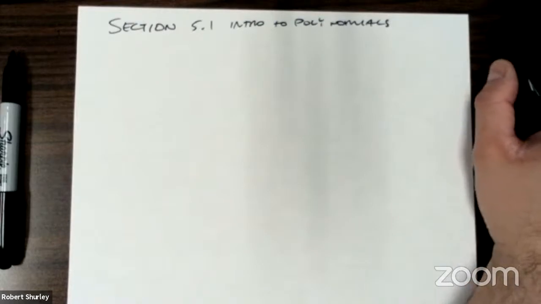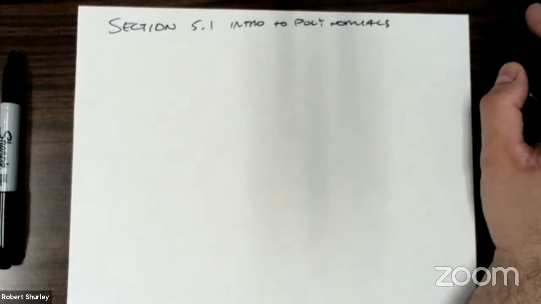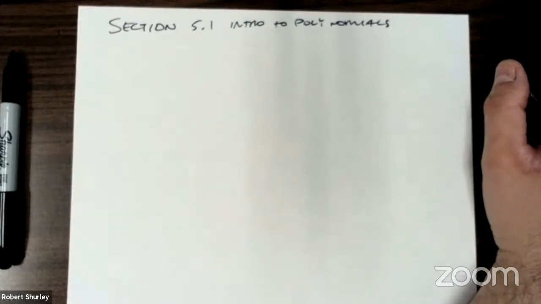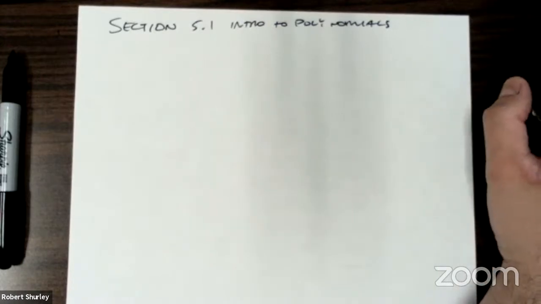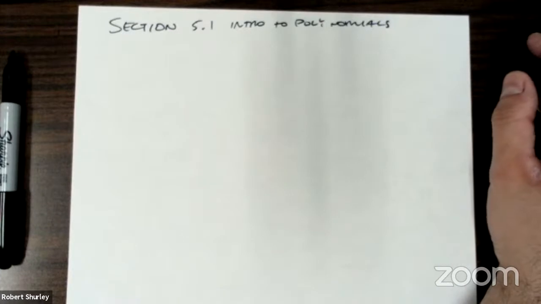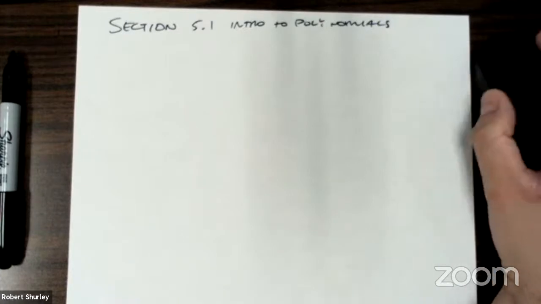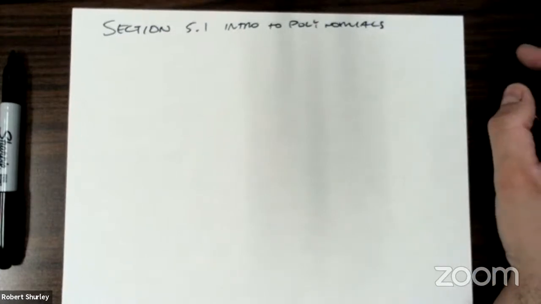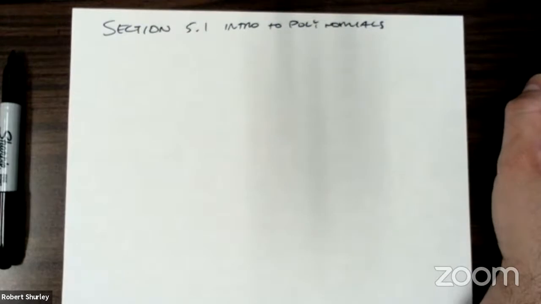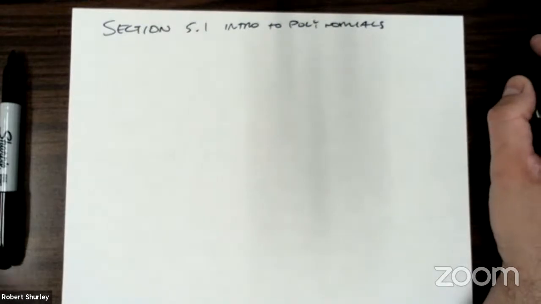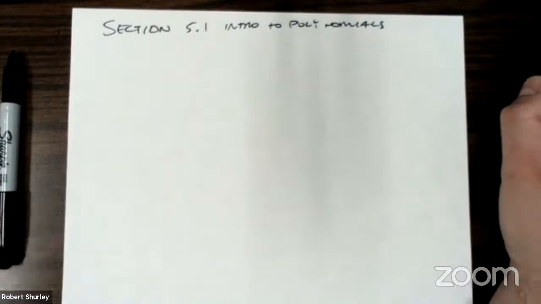Okay, again, now that I've got the recording going, today we're going to go over section 5.1, or the first part of today is going to be over 5.1. And it's an introduction to polynomials, and it's really taught in a way like you've never seen a polynomial before. You'll be able to grasp the concepts and understand what's going on. We're going to start talking about how to define a polynomial, how to find the degree of a polynomial, how to add, subtract, multiply, all that fun stuff is going to be in this section.